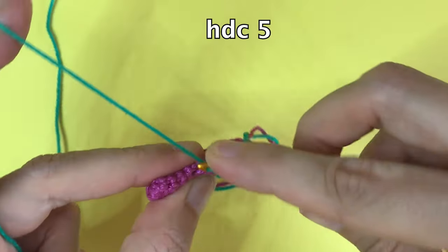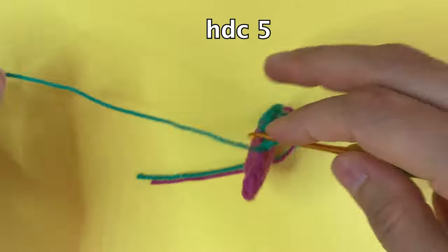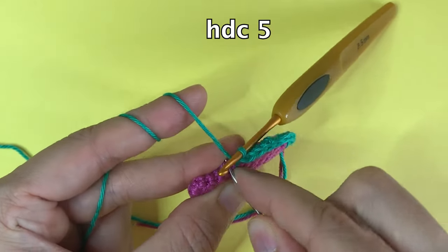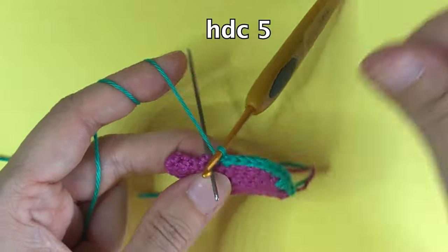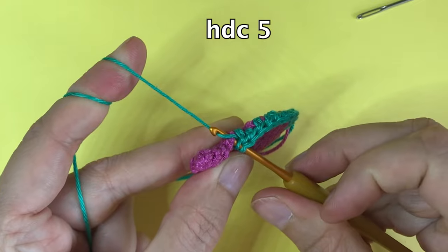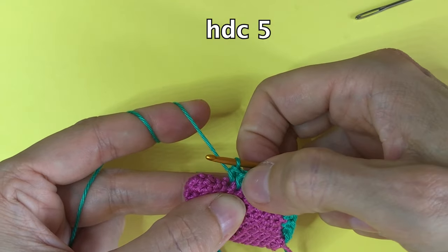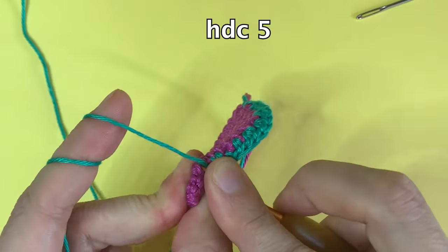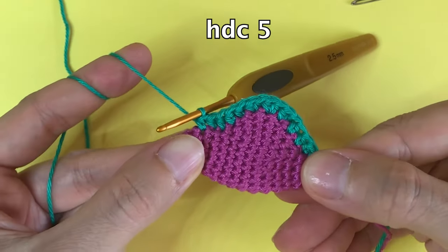Oh, caught two loops there. Although I had this one so nicely prepared. So let's pull it out again. There we go. That should be okay. So now we have 1, 2, 3, 4. One more half double crochet in between the next two rounds. That's it. So this is how it looks so far.